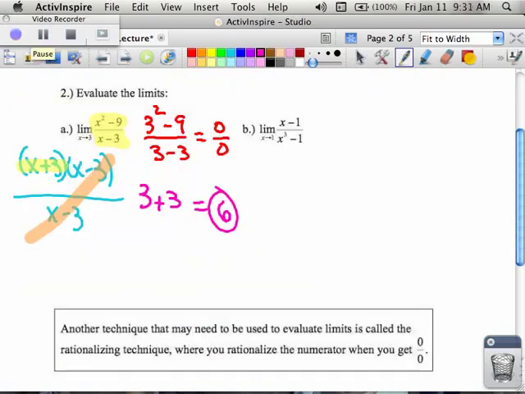In part B, you probably haven't seen the factorization of a cube before. Have you guys ever seen that before? Some of you may not. Depends on which math teacher you had for Algebra 2, I'm guessing. So if we plug in like we tried in the past and see what happens here, if I plug in the 1, I get 1 minus 1 over 1 cubed minus 1, which is 0 over 0, which is a nonsensical answer. That doesn't make any sense, so I'm going to try some algebra.